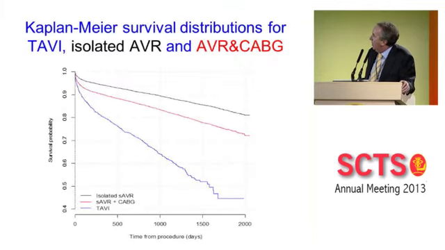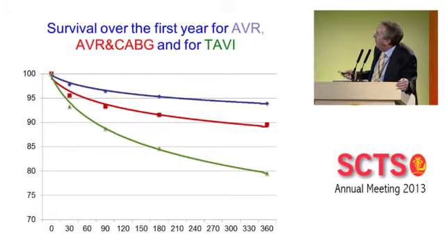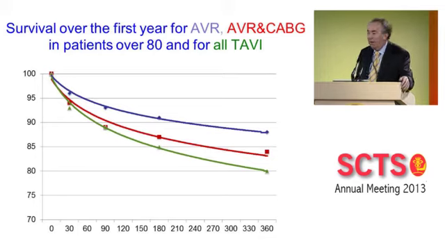Not surprisingly, TAVI outcomes are significantly worse. This finding is pretty consistent in all the UK and North American data, that isolated AVR does better than AVR and CABG. We looked in a bit more detail at what happened in the first year, patterns of mortality, and you see most of the difference here is occurring in the first 90 days. I think this is an interesting slide, preliminary data, but looking at patients over the age of 80, you start seeing that the outcomes between TAVI and patients having AVR and CABG are not very dissimilar over the first year after the intervention.